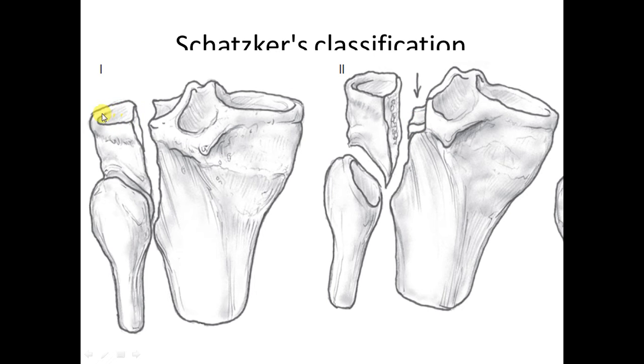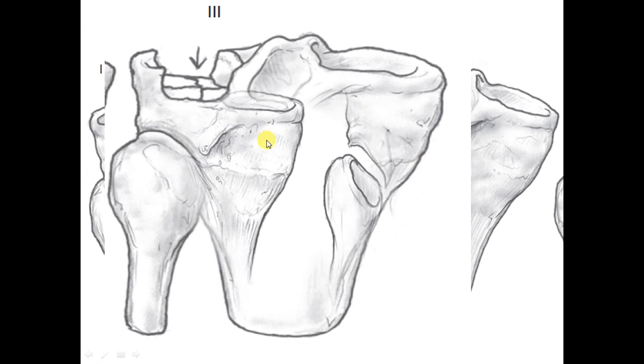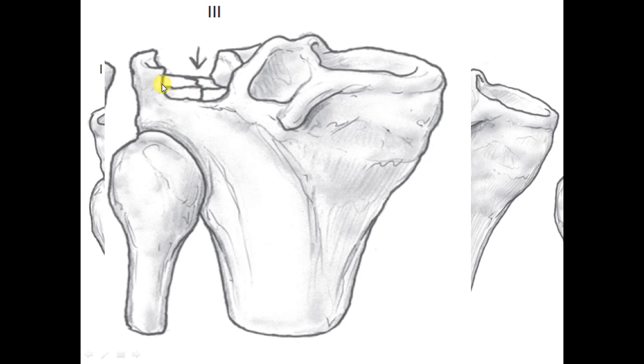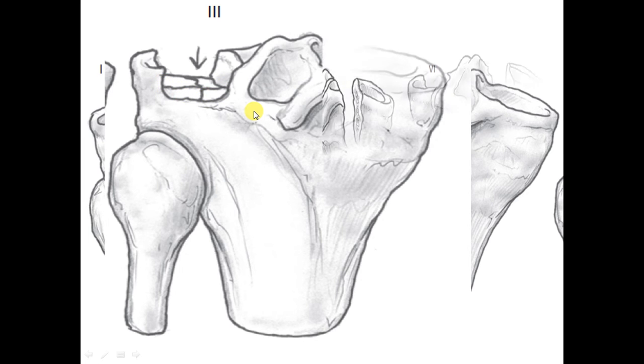If you see on the X-ray that the split is displaced like this, don't tell me that it is split depressed. It is a displaced split. Depression means that there is a depression in the articular surface, not depression in the split part. Type 3 is only depression without split.